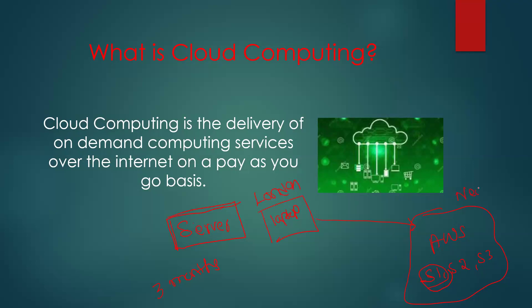You may be sitting in London, your server may be in New Jersey. In a regular setup, when you bring a server to your office, computing is done in that server present in your organization. Whereas when you use a server in the cloud, computing is done in a different place. You may be sitting in London, your server may be in New Jersey, and computing happens there. This is called cloud computing — servers are somewhere else and you are somewhere else.